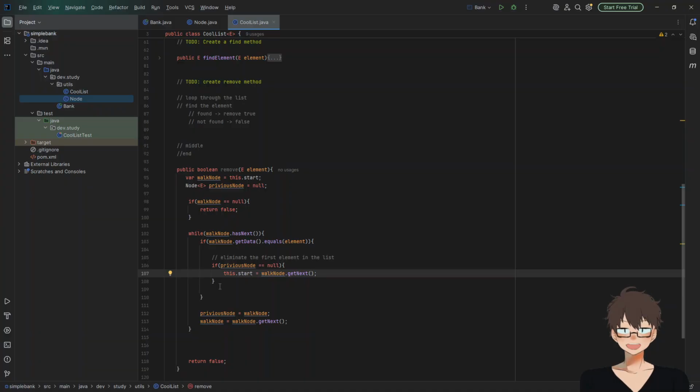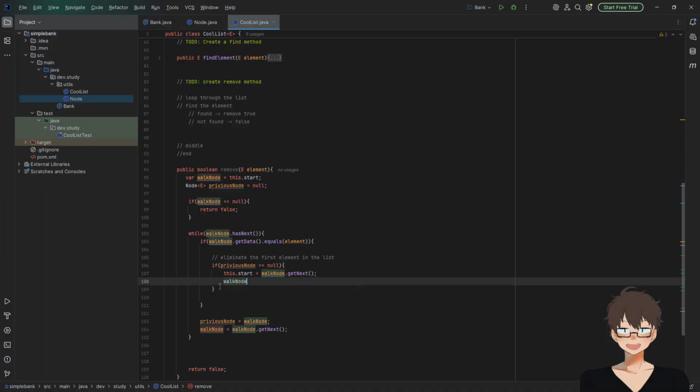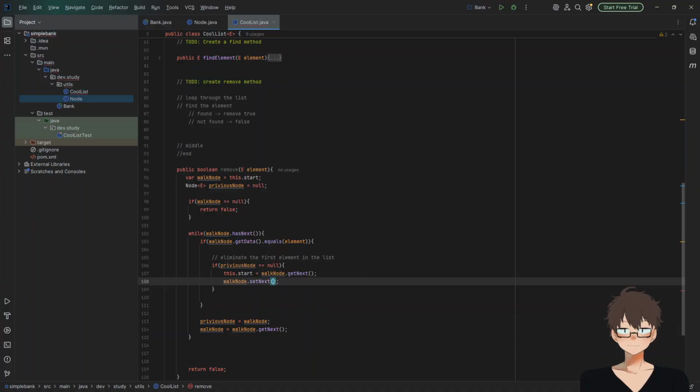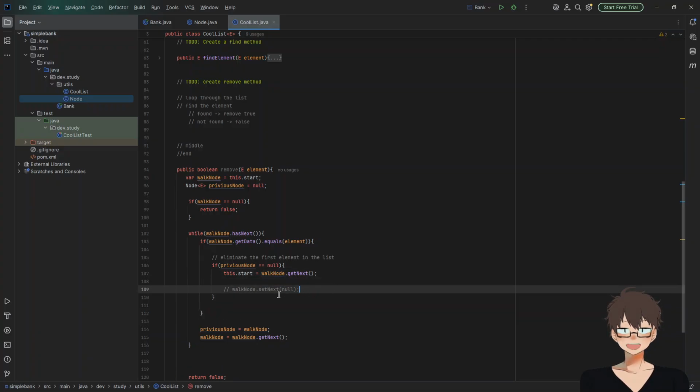I don't know if I should do this here, like walk node dot set next. Nope. I don't know if this is a good practice or not, because if we don't do this line here, what will happen is that we have an element in memory that's going to be pointing to nowhere, because we're not going to be able to access it anymore.